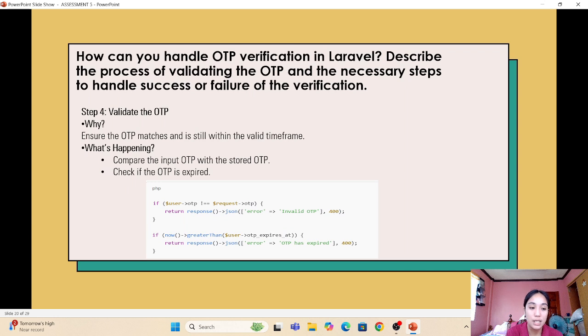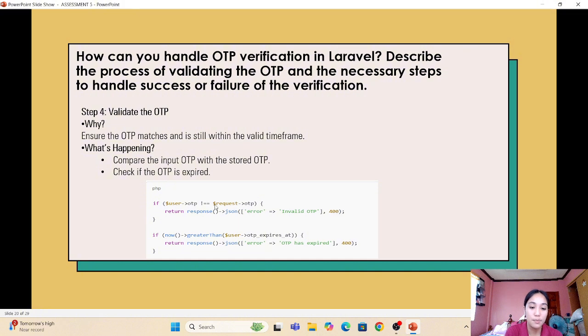Next is step 4, validate the OTP. So you need to compare the entered OTP to the stored OTP and ensure it hasn't expired. This step confirms whether the OTP is correct and within the valid time frame.